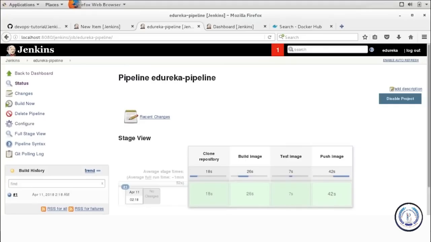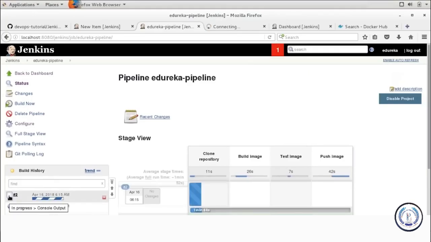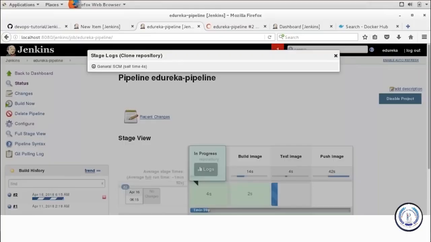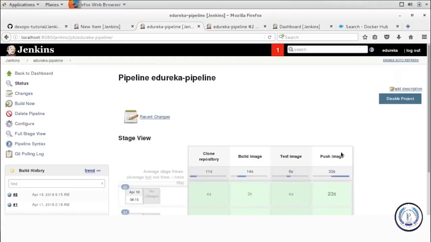I've already built this project once, so let me go ahead and do it again. All right, so it has started. First, it will clone the repository that I have. You can find all the logs once you click on this blue colored ball. You can find the logs here as well. Once you click here, you'll find it over here as well, and similarly, the logs are present here also. So now we have successfully built our image. We have tested it. Now we are pushing it onto Docker Hub. So we have successfully pushed our image onto Docker Hub as well.